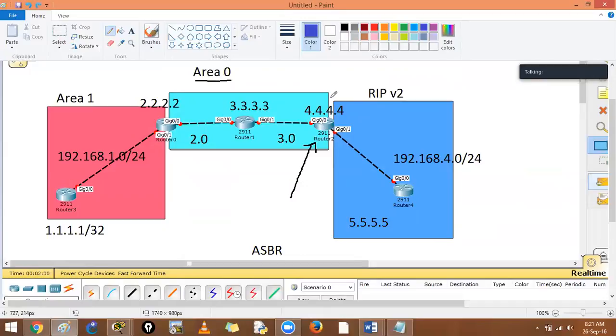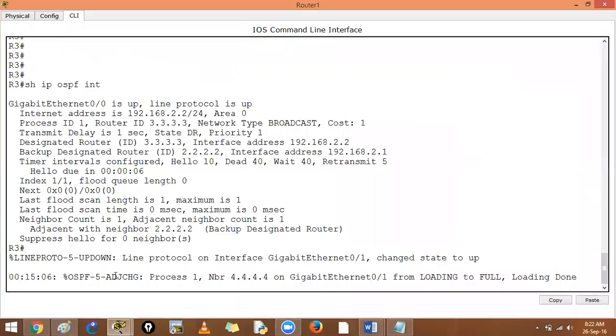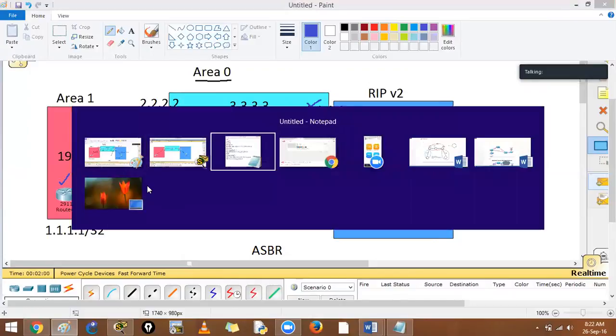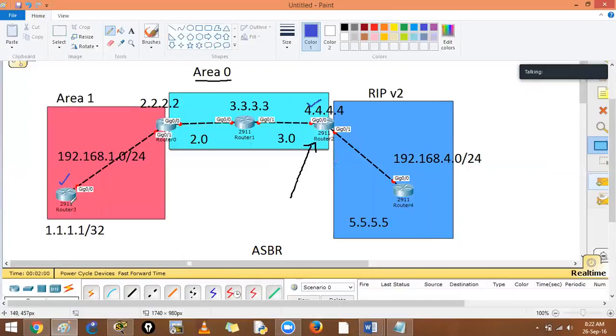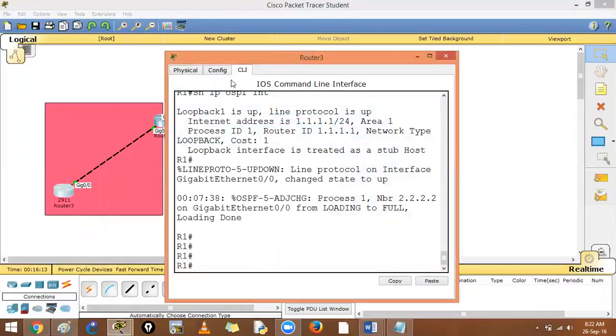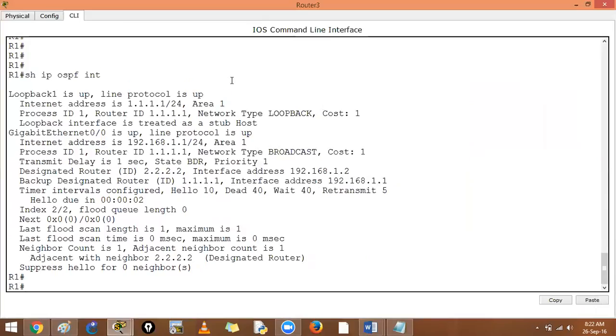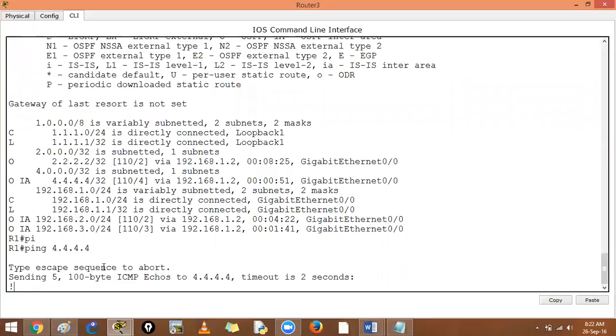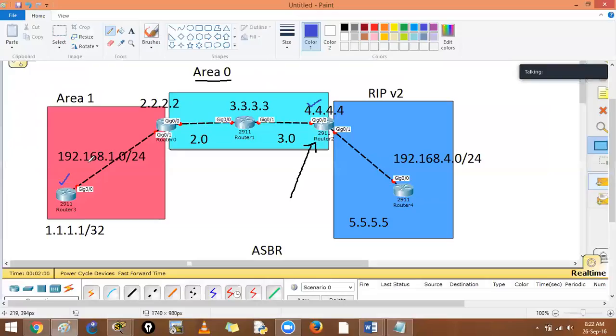Now what we will do is first test. We will first make sure that this router over here can see the routes to 4.4.4.4. Let us go on router 1. Show IP route. Can it see 4.4.4.4 over here? Right? Can I ping 4.4.4.4? Yes. So my connectivity from my router 1 till router 4 has been established.